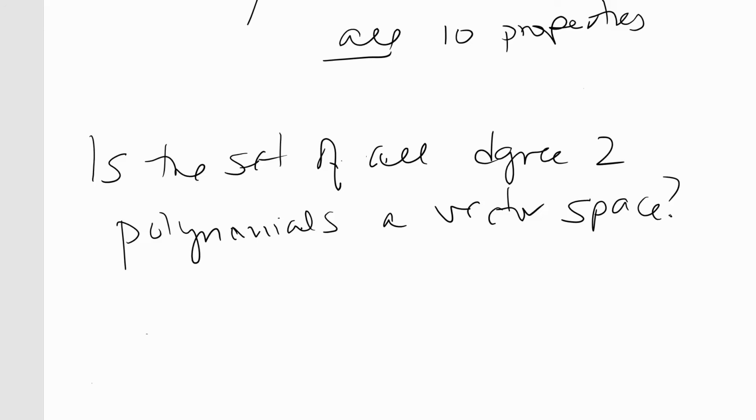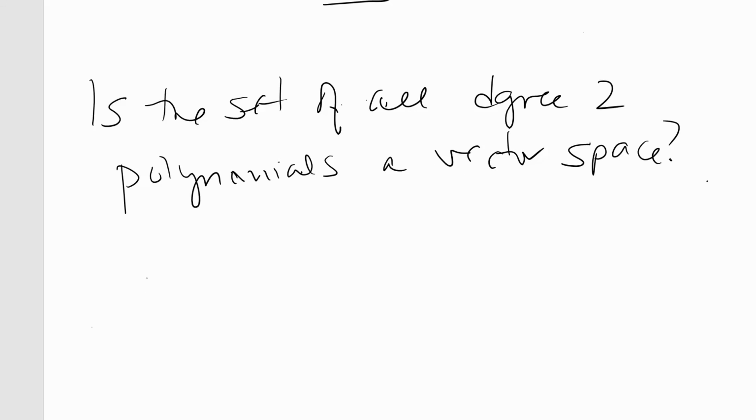Meaning, if I add any degree 2 polynomials, does it stay degree 2? If I do a scalar times degree 2 polynomials, does it stay degree 2? No matter what case it happens with, adding, subtracting, or scalar multiplication, will it stay a degree 2 polynomial? So above, it had to stay degree 2 or less, and that was fine. Well, here, I can come up with a very specific example of where this doesn't work.